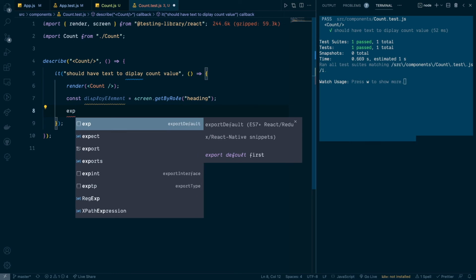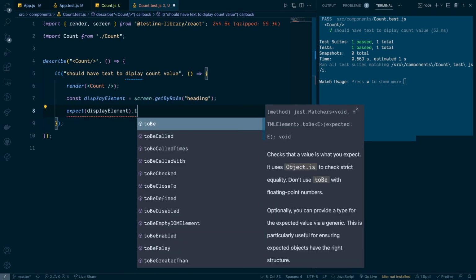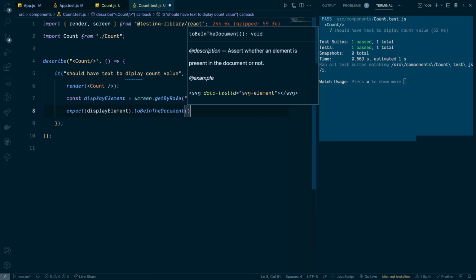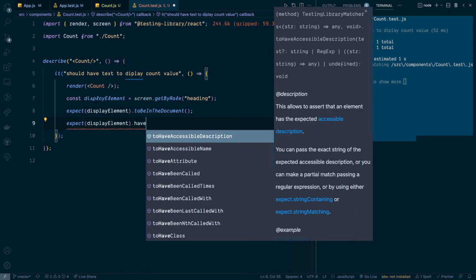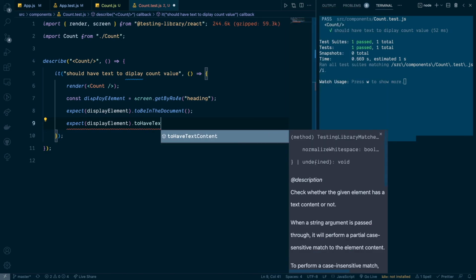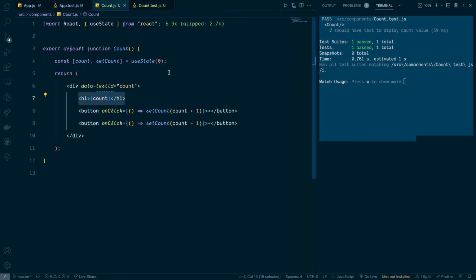And for the expectations of this one, we want to expect the element first to be in the document. And the other thing is I want to expect the display element right here to have text content. The text content is going to be 0, because as you can see, the initial value is 0, and then we have 0 right here.